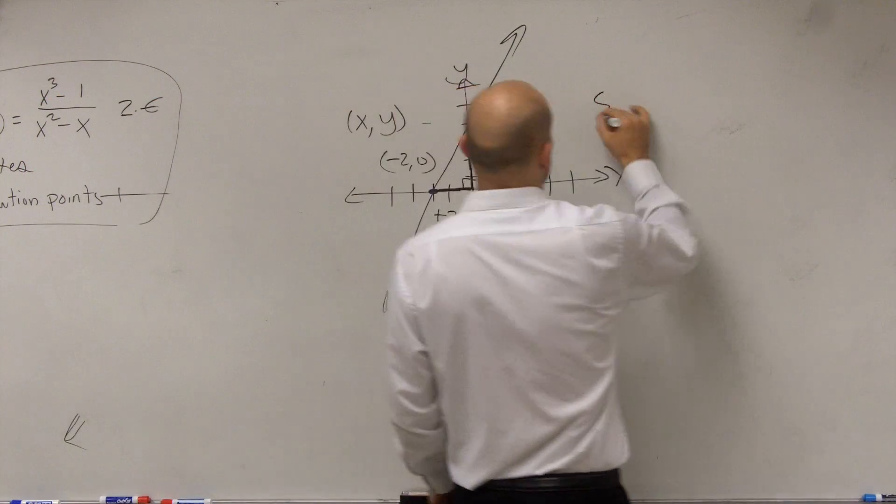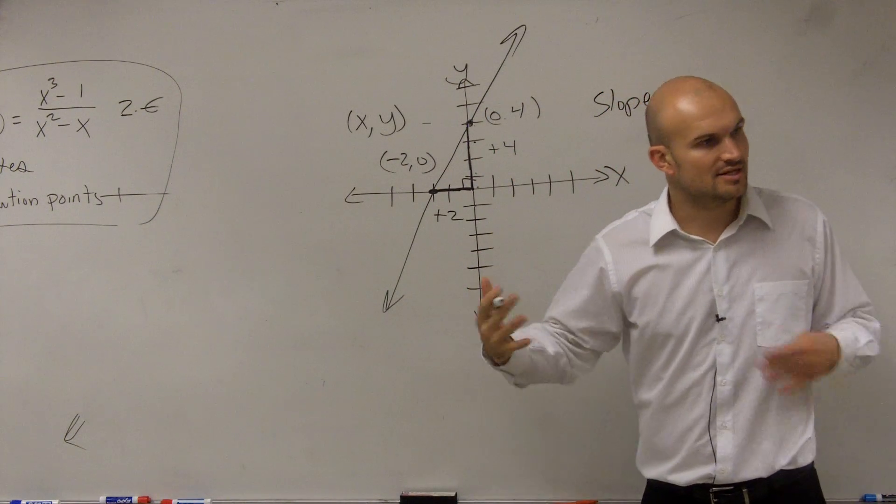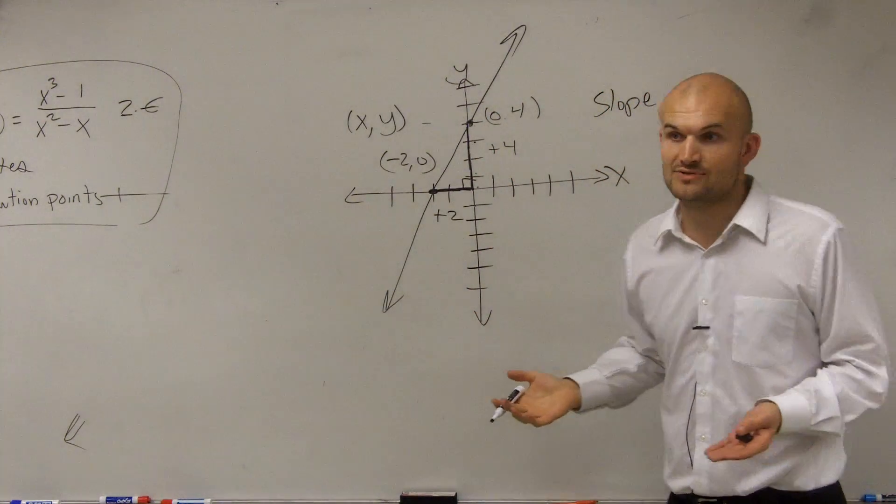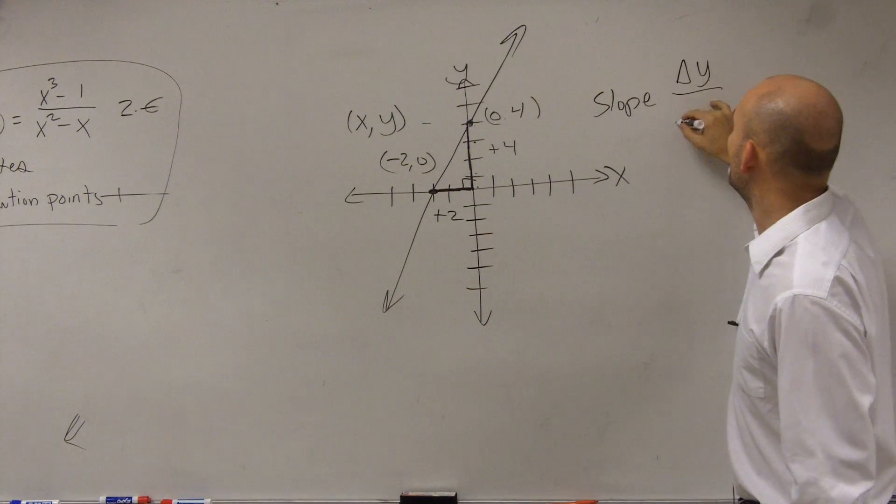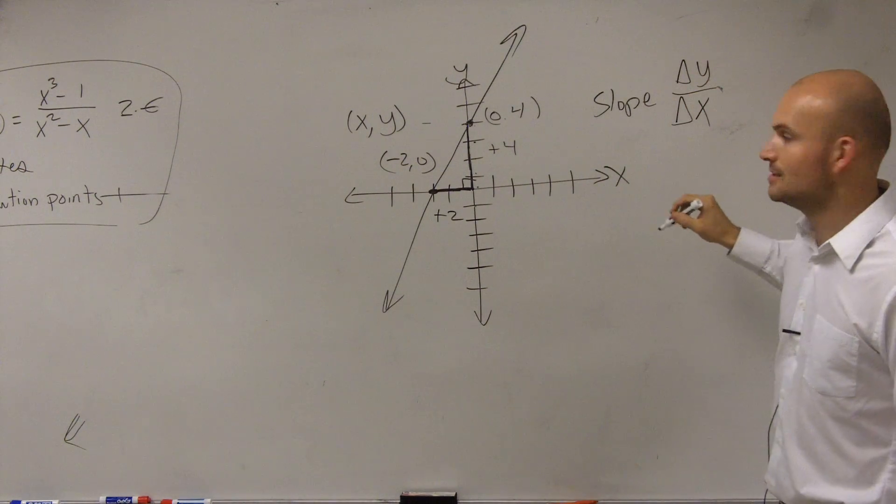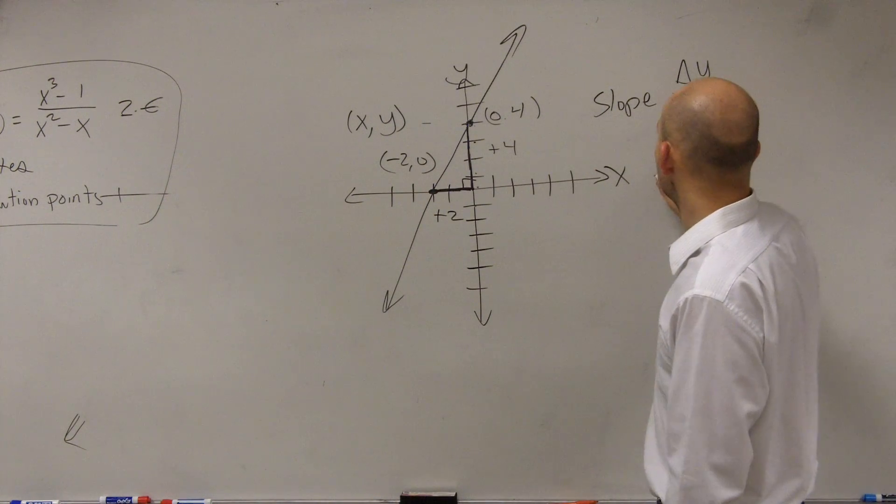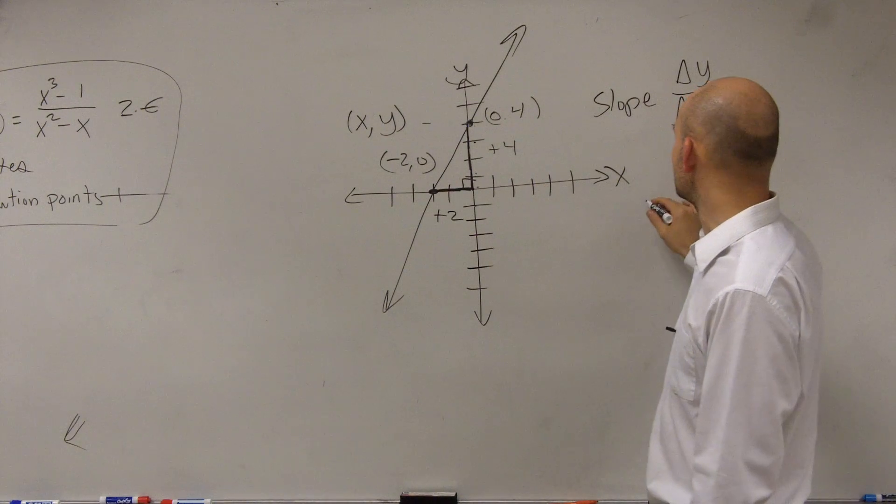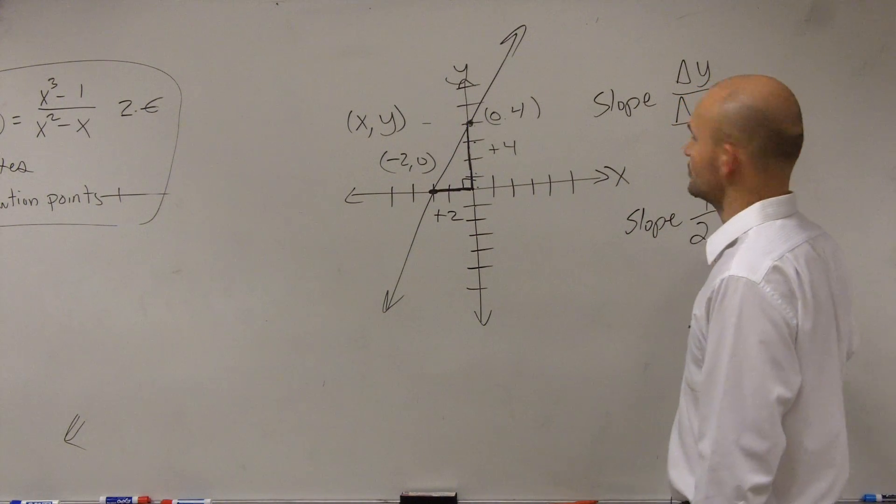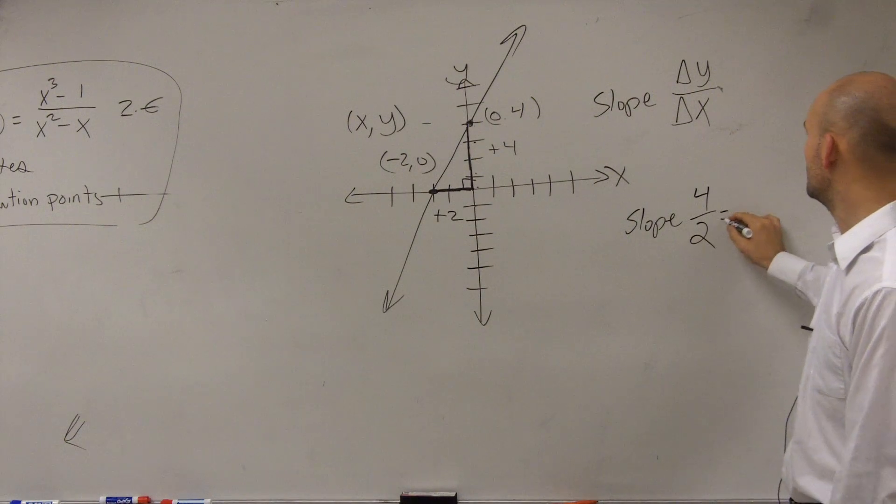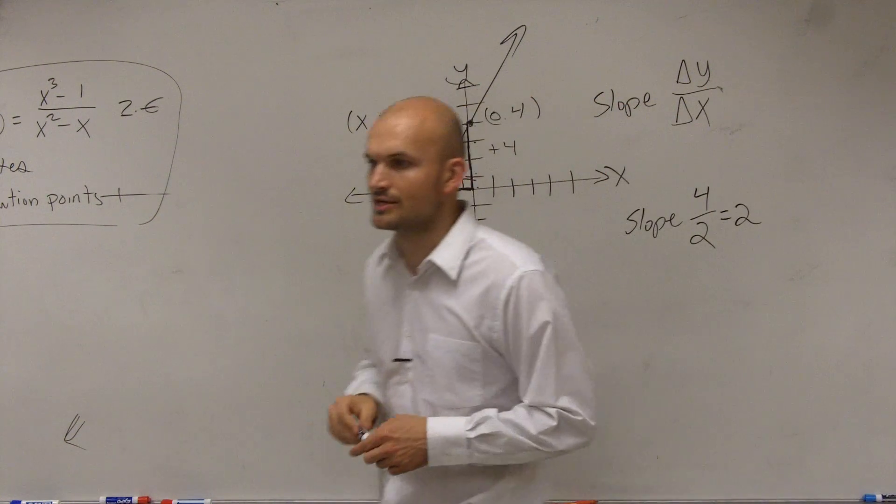So remember, all you had to do for your homework was find two points, develop a slope triangle. And then remember, it's the change in your y over the change in your x. How much did my y coordinates change? They changed by a positive 4. And my x values changed by 2. So I could say my slope is 4 divided by 2. But let's always reduce it, which equals 2. Or you could write 2 over 1, but we'll just reduce it down to 2.